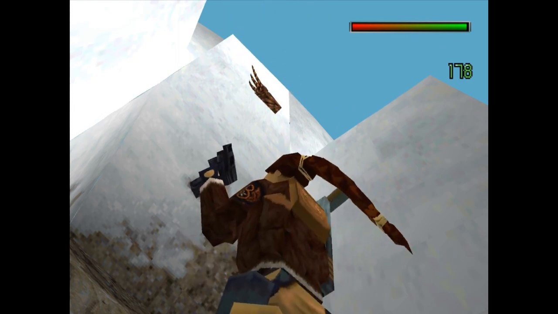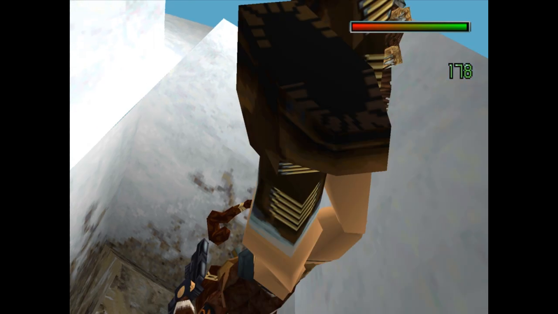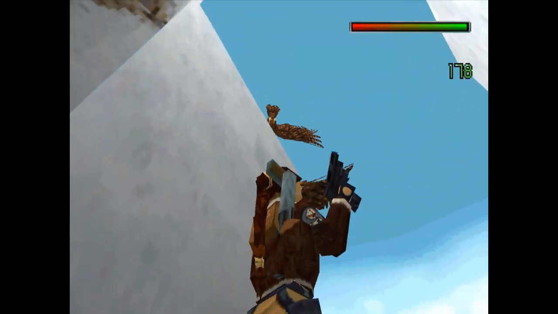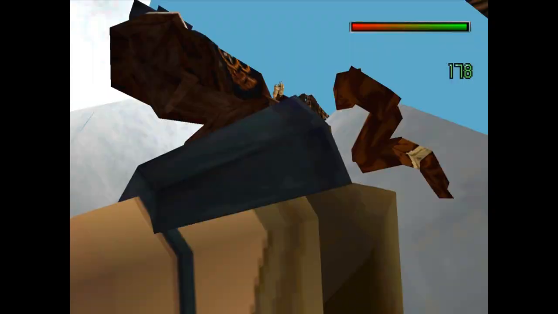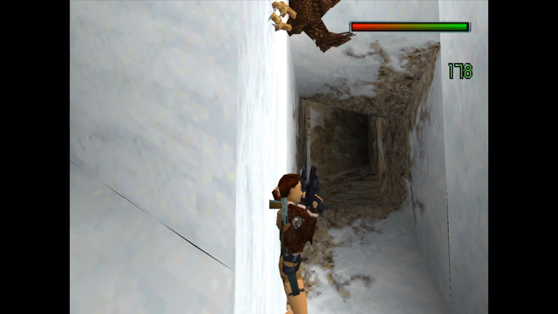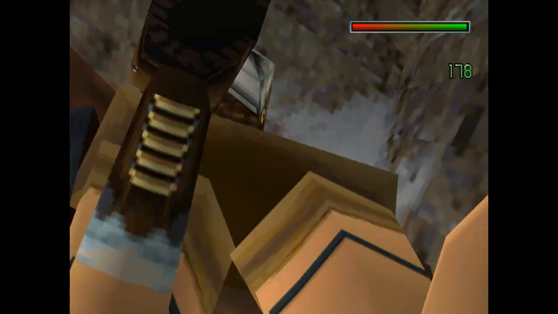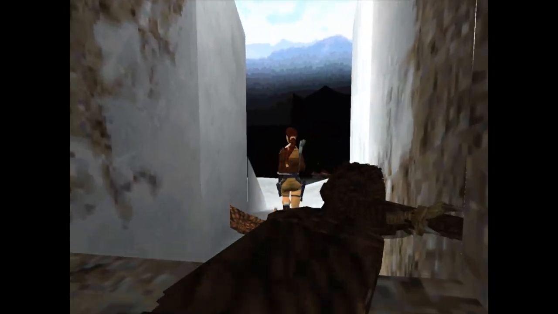Coming out here, we're going to find some more eagles. There are two of them, okay? For some reason, they're having a hard time fighting me, and I really wish I could shoot them up, but yeah. You know, this game does this sometimes. I can't believe I can't target this guy. How are you not targeting him? There you go, Lara Croft. Get that other one. Alright, finally, I got rid of those two guys.